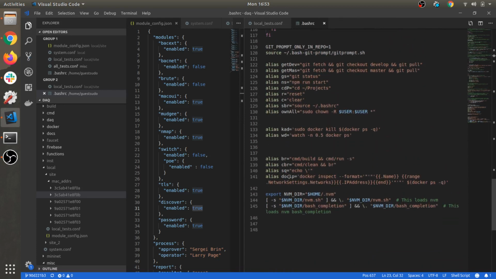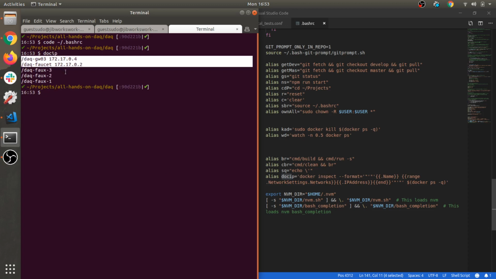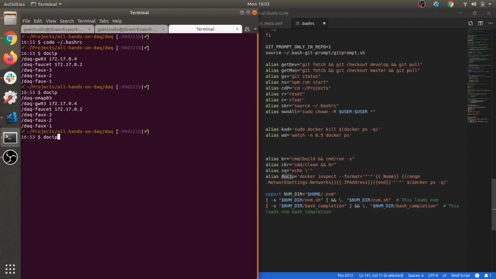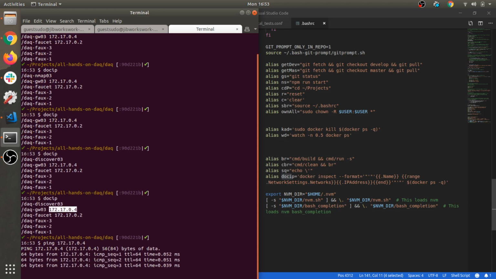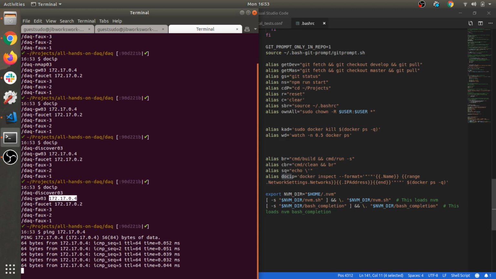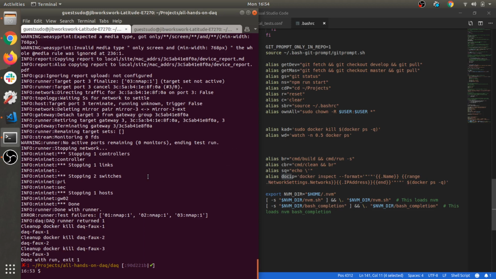I call this one DAQ IP. If we do DAQ IP, it'll show you the IP addresses within the context of the Docker daemon, what exactly is going on. So that means if we ping GW3 right here, then we'll get a response. This is quite useful if you want to debug network things. So just another bonus tip right there.